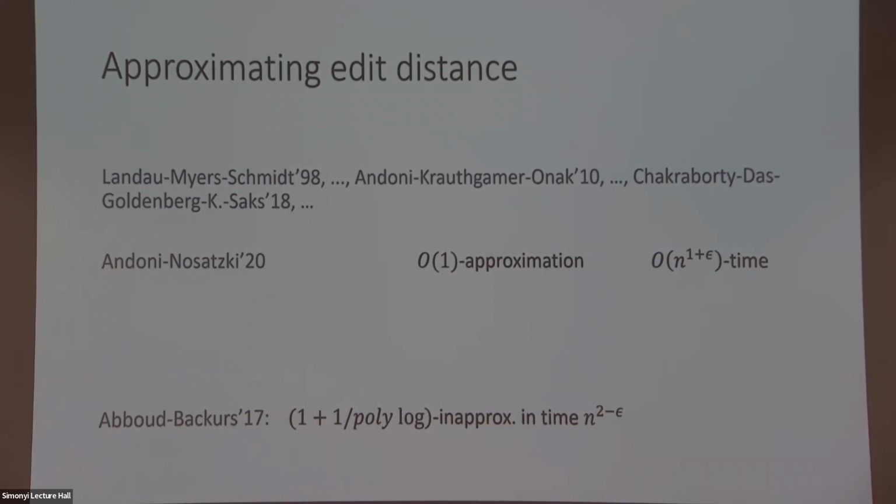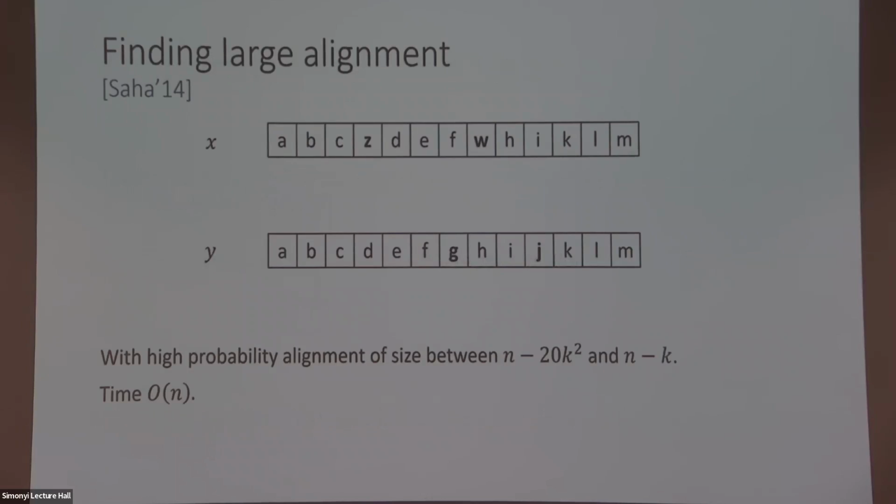In general, what we would like to get are algorithms which give you 1 plus epsilon multiplicative approximation, but we are far from that. The best you can get using these techniques seems to be approximation factor 3. Okay, so that's about edit distance and computing edit distance. Before I switch gears, let me give you a very simple approximation algorithm, which I hope you will like also.